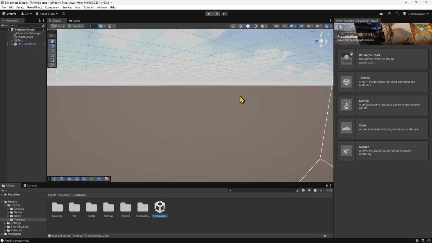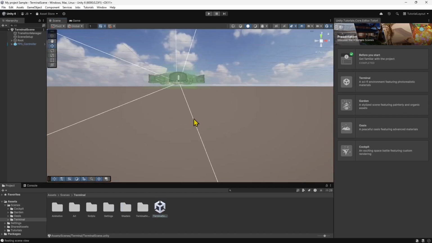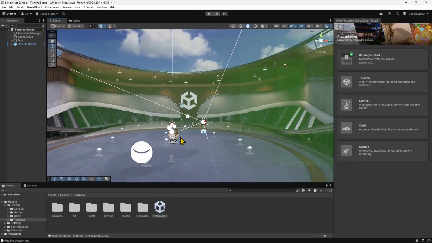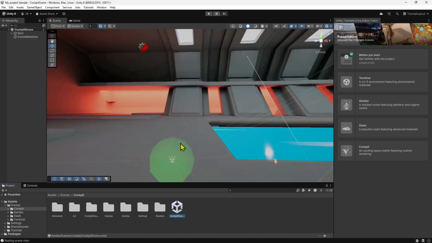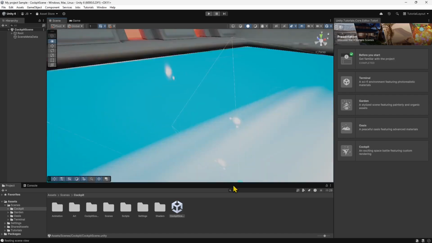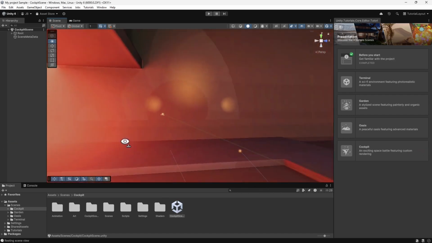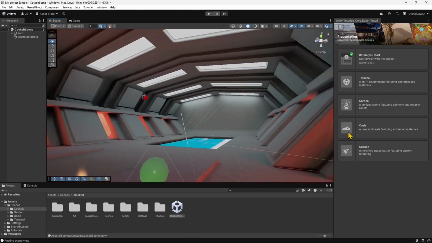And so this also looks like midway between realistic and cartoonish. And this is the terminal, which looks pretty realistic, but I think we can do better. And then the last one is the cockpit scene. So let's double click and finish with this. And this looks really simple and simplified. So kind of cartoonish, very cartoonish.